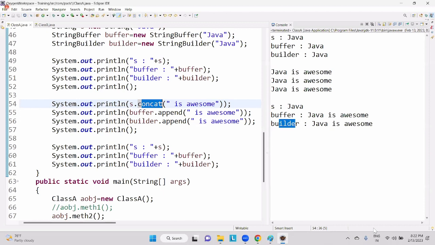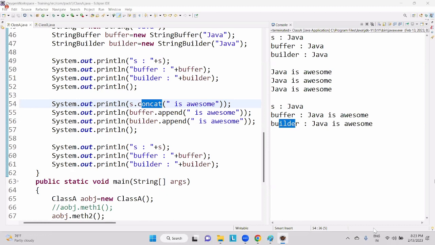When you are using the String class and you use concatenation, entirely a new object will be created. With StringBuffer and StringBuilder, the old object is affected with the changes. You are modifying the contents present in the old object. That is mutability. I hope it's clear for everyone.